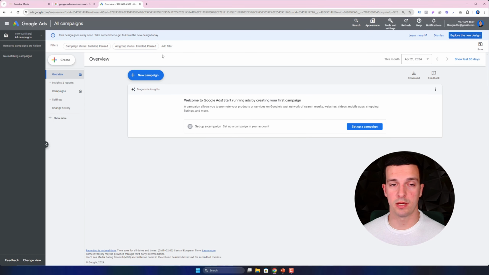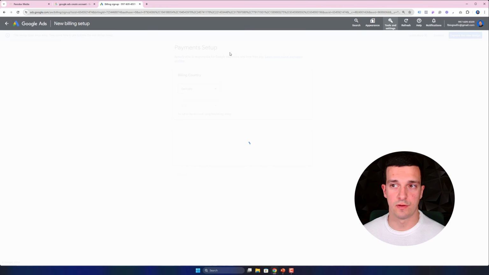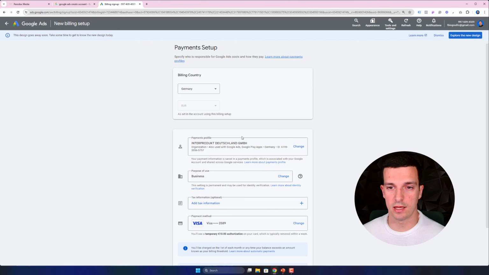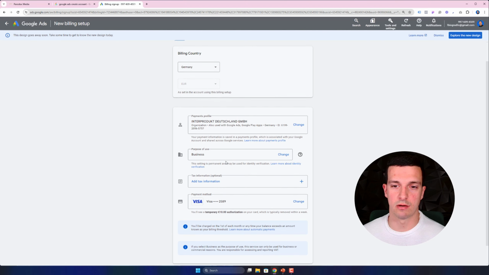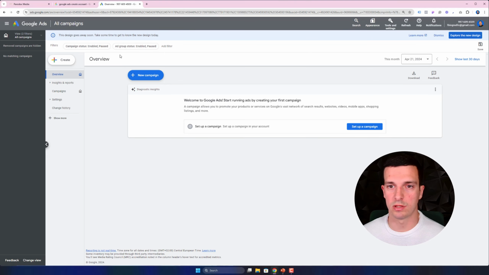And you're gonna come to this page. So basically every time you log in, next time you just search Google Ads and open it up with your Gmail or Workspace email, and the account's gonna be there, and you're gonna come here. So please go here to the billing setup and finish all these steps to connect your card, because without it you cannot launch any ads. So you can create a payments profile here, put your card here and then just connect it. I'm not gonna do this for this account right now, as I'm just showing you how things are done.